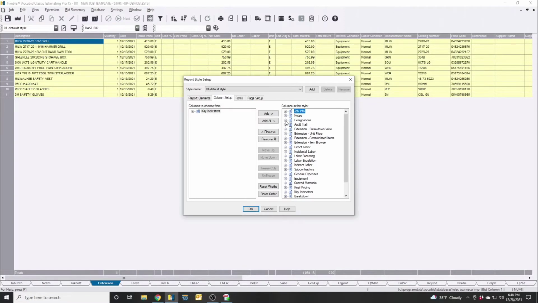After designations, there is the audit trail. Now, if you don't know what the audit trail is, it's basically how you took it off in order. If you deleted anything, it will show up as being deleted, and I print it. Basically, this is how it looks right now, so you can see it as a PDF.